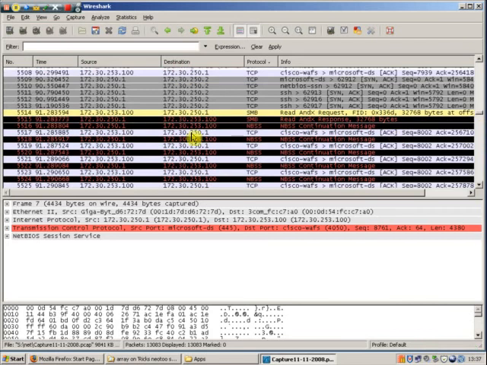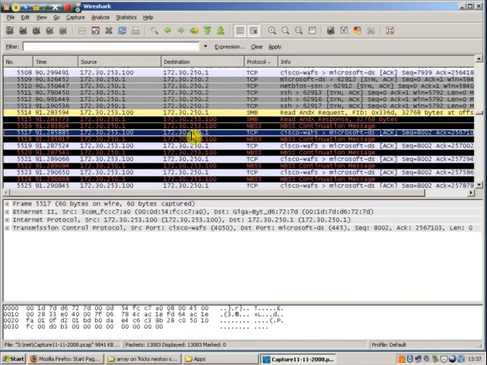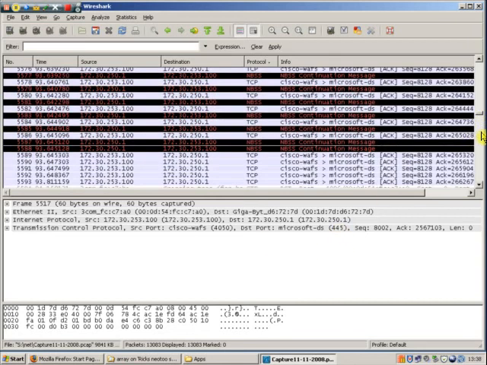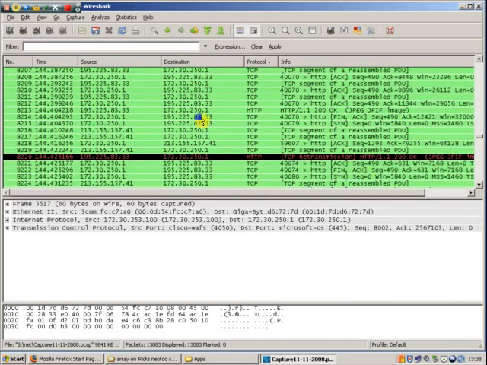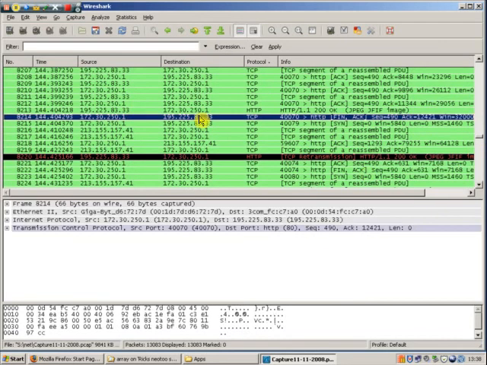If I scroll down to a random point and select a frame, I find TCP on port 445. So I know there's Windows disk shares. If I skip to another random frame, TCP directed to HTTP, FINAC. So this is teardown of web traffic. This is a very inefficient way of working.